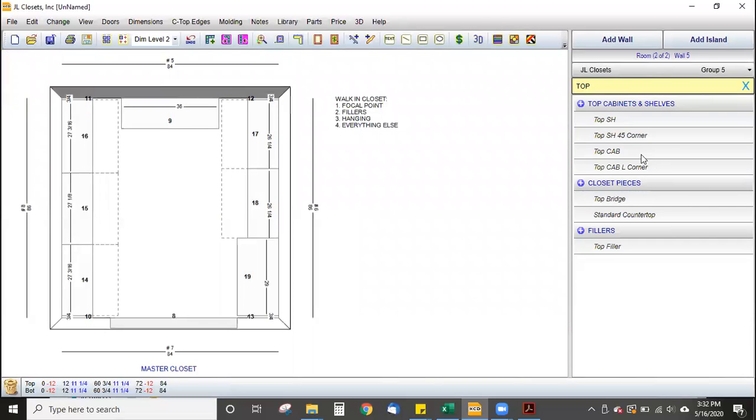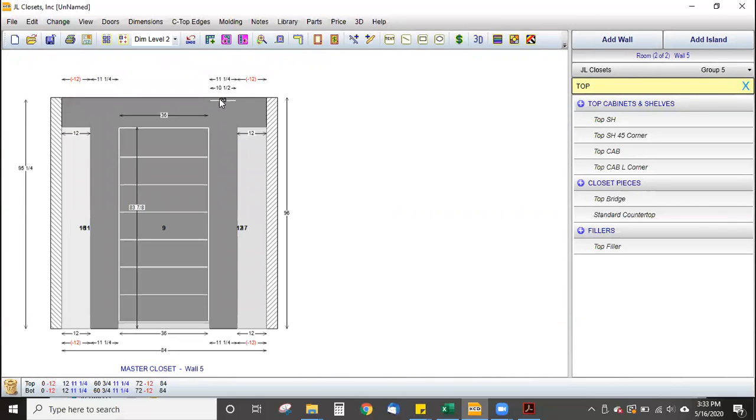So let me cancel this. What I've done is I've left clicked, come over here to the right side and just clicked, and it automatically does it for 12 inches. I only need 10. But I can toggle through and bring it and see where it needs to connect. And there's where it needs to connect.